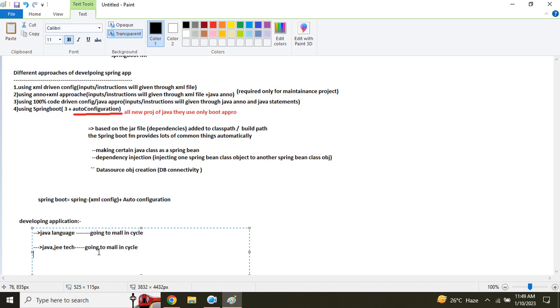And Java technologies means our JDBC, JNDI, RMI, and some JVM-based languages.